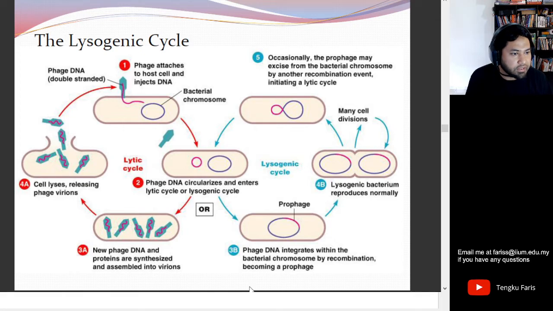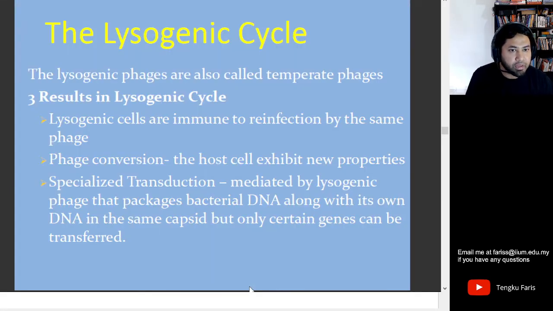So of course later on they can produce different types of E. coli that have some rearrangement or recombination event. It means that they already modify the structure of the bacterial chromosome, but the bacteria remains alive. It's just some modification has been made. The lysogenic cycle can give rise to three events.